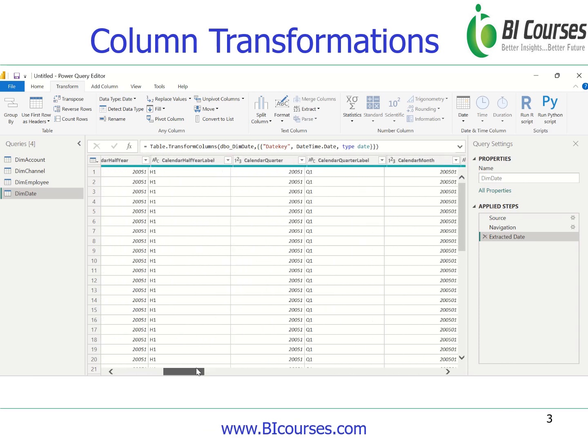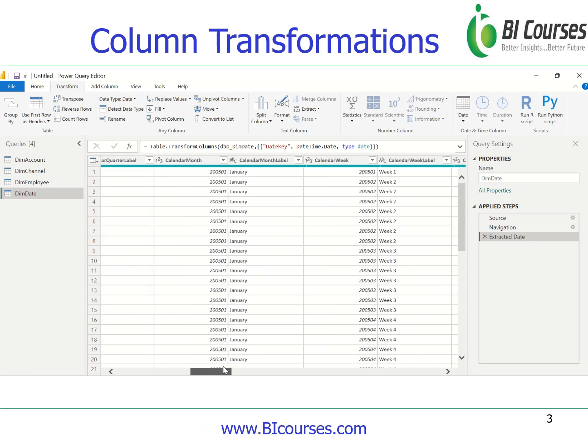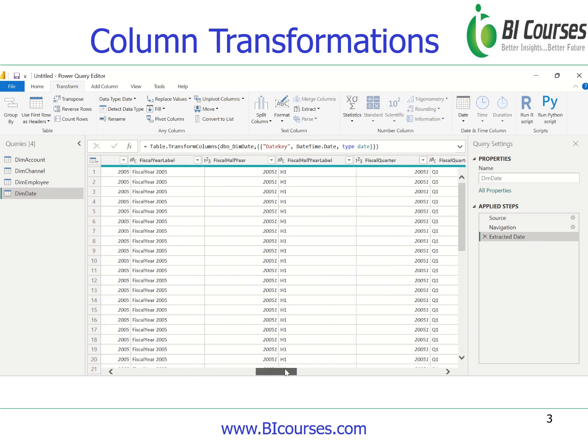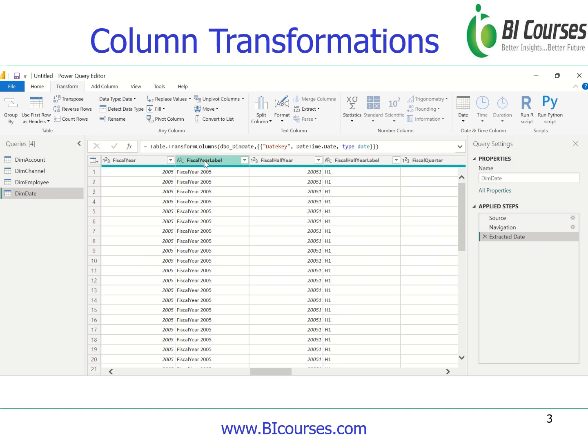Now let's see something known as replacing values. We have a good candidate to try out, replace. There it was. Fiscal year label. Over here we see we have fiscal year 2005 and so on. We would like to replace this fiscal year with the word FY. How do we do it? We choose this column.